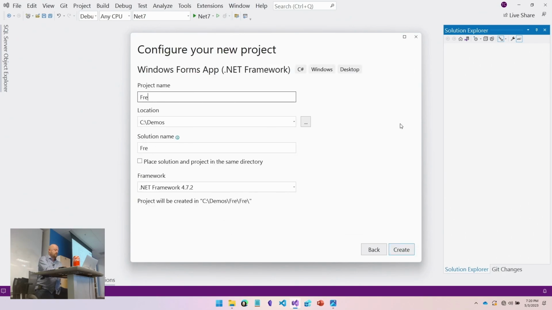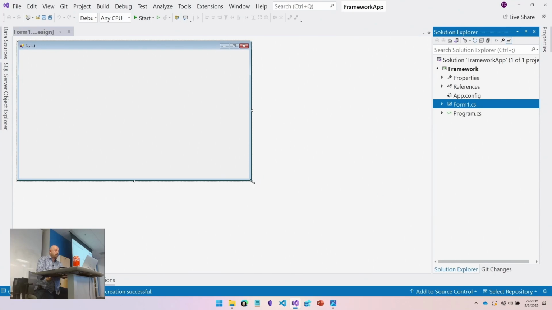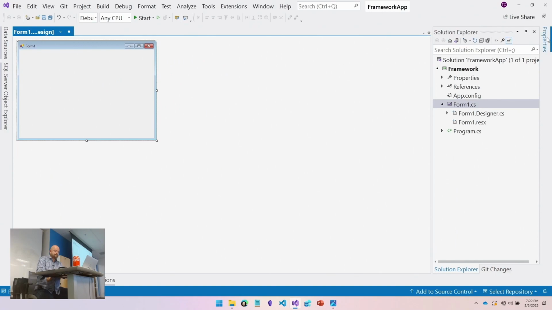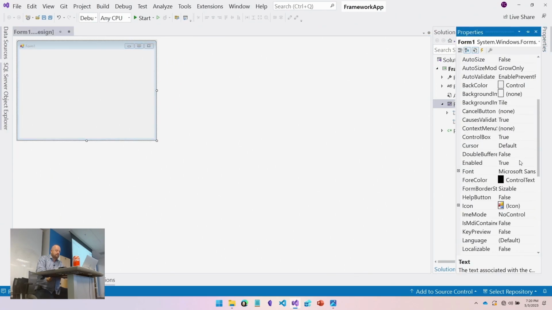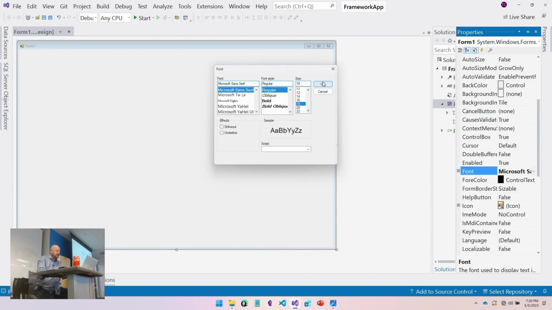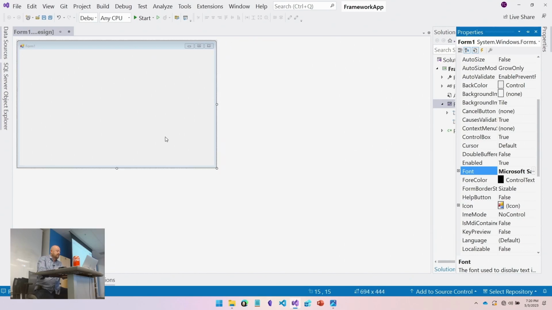And we'll call it Framework app. So this is currently 4.7.2. Doesn't really matter which version I create. But this is the almighty WinForm app. I'm sure that you know it and you love it. You can't wait to get back to it. The one thing I love about this is they assume that the default font size should be 8. My poor eyes, that's not a good thing. Let's go to 18. So we're not going to go crazy. We're just going to create a WinForm app.